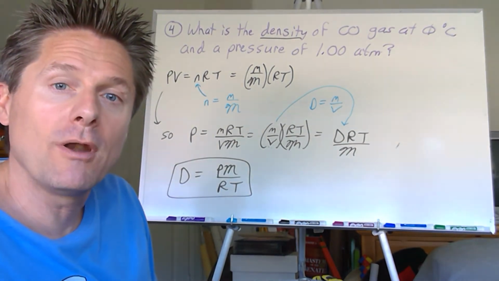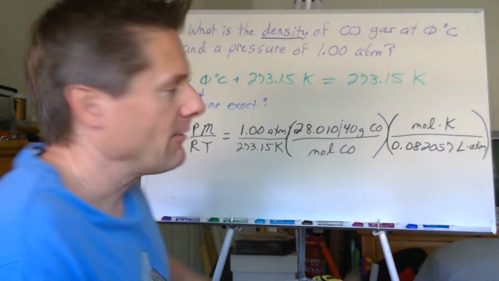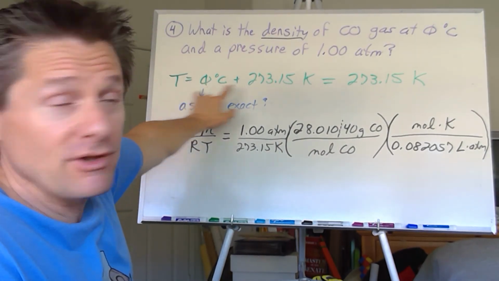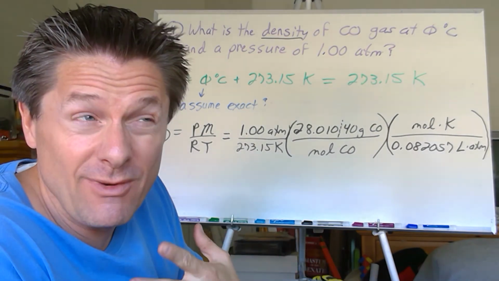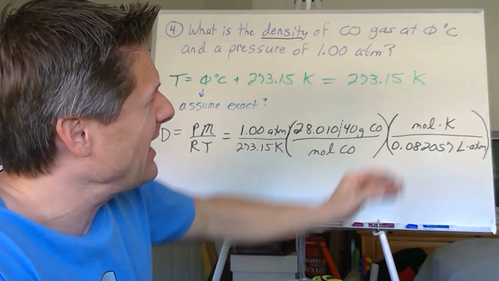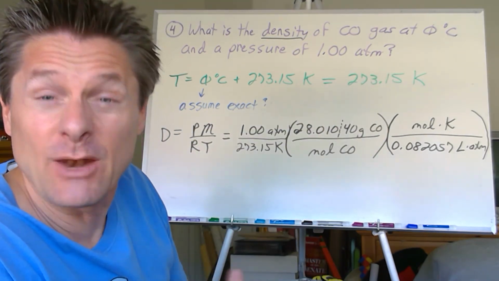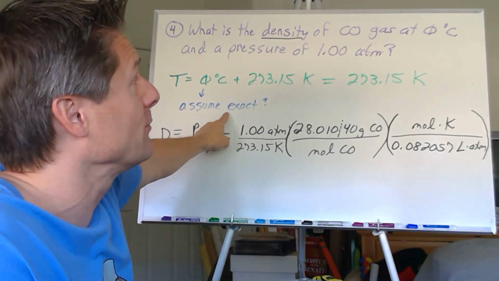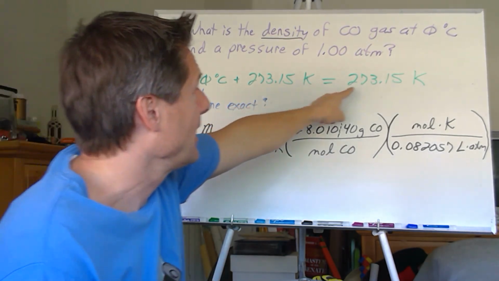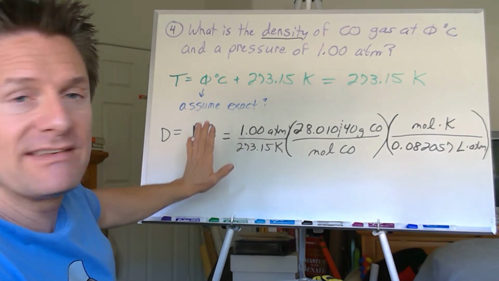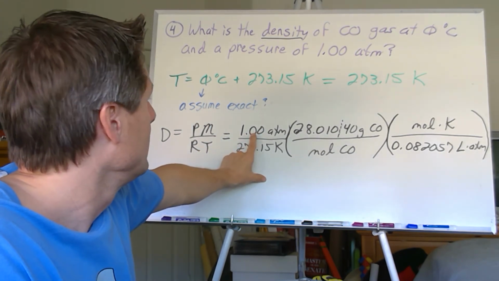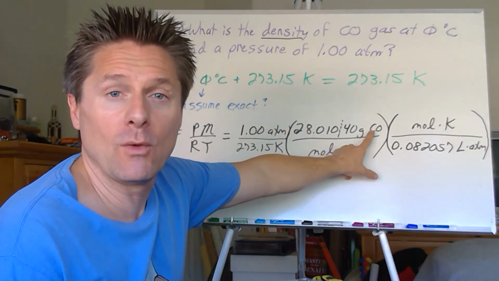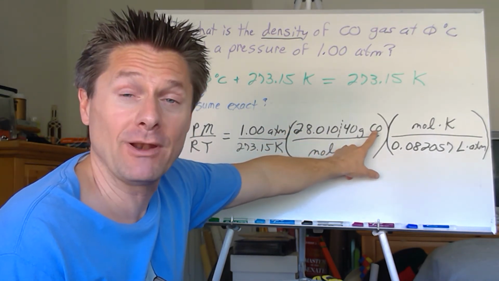Let me erase this board. All right, so convert your temperature to Kelvin. Now there's an issue here. Is that 0.00? Is it 0 exact? It's not specified. Since there are no decimal places there, it's kind of weird on the uncertainty. So I'm just going to assume that's exact, and go 273.15 for my temperature. So here's our equation. Let's put our pressure in, 1.00 atmospheres. Molar mass, 12.011 plus 15.9994. Go to 3 decimal places.